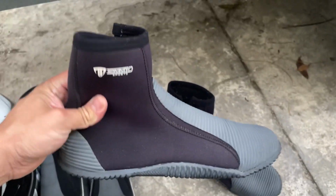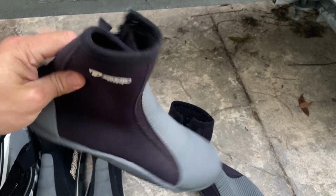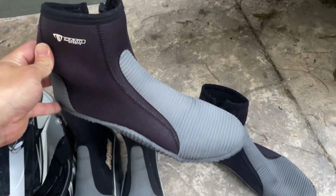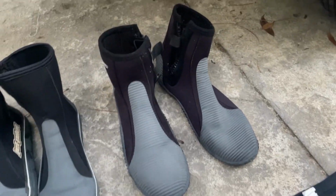And then I've got these. These are actually boots that I used for diving too. These actually are a little bit heavier, but I do like that they're great when I get off the ski, walk around in the flats or at the sandbar. They protect your feet, especially down here in Florida. You have stingrays and urchins and all kinds of stuff.